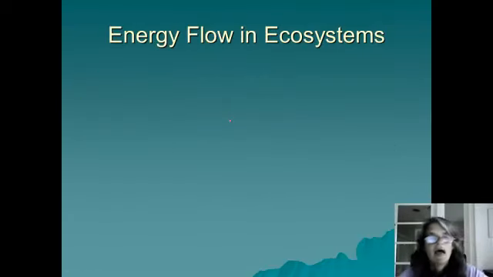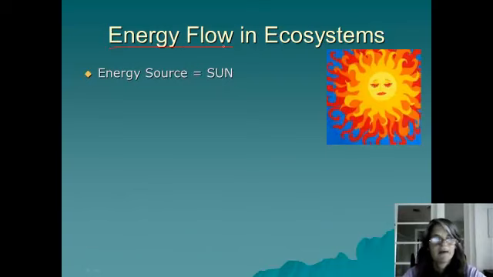Okay. Now, our first major topic, other than just laying out the organization of life from the individual on up to the biosphere, energy flow in ecosystems. Really important topic, okay? The ultimate source of energy, at least for the ecosystem where we hang out and where we have most experience, is the sun.